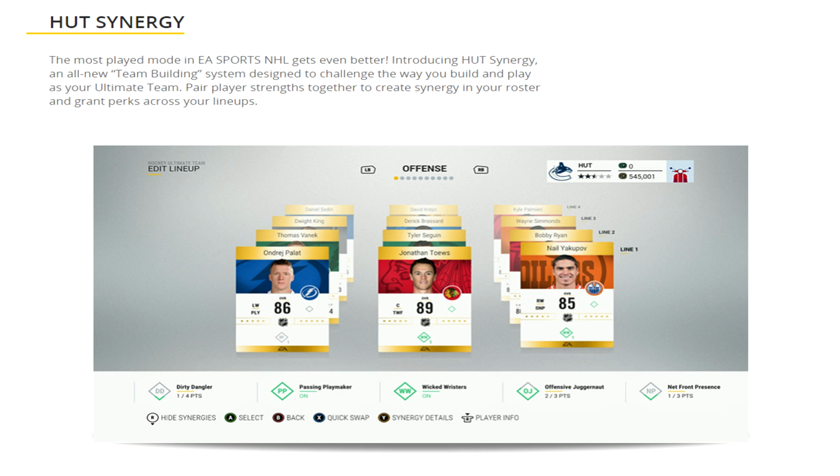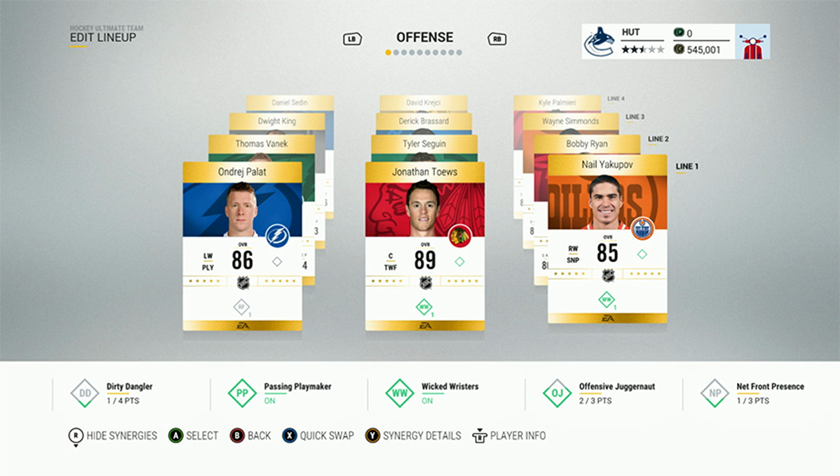So first things first, guys, chemistry is gone. Synergy is not chemistry, so completely forget everything you know about chemistry. Synergy is a different system. As you can see at the bottom of the paragraph there, it says Synergy grants perks across your lineups. So think of Synergy as a perk system. At the bottom here you can see there's 5 different Synergies. So think of them as 5 different perks. You have Dirty Dangler, Passing Playmaker, Wicked Wrister, Offensive Juggernaut, and Net Front Presence.